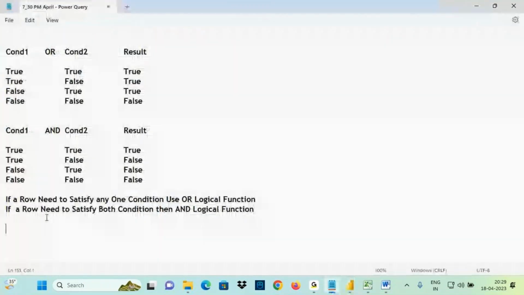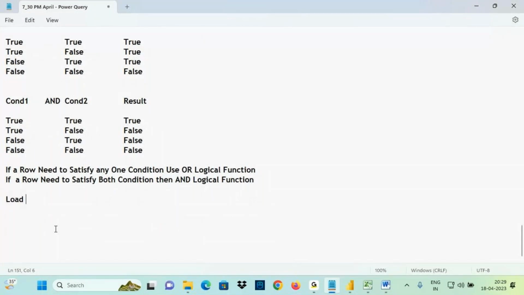So load the employees where salary is between 1000 and 3000.